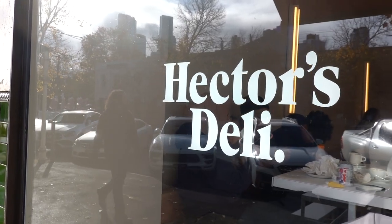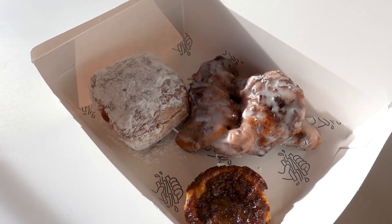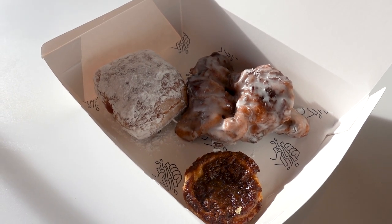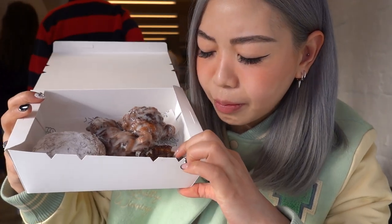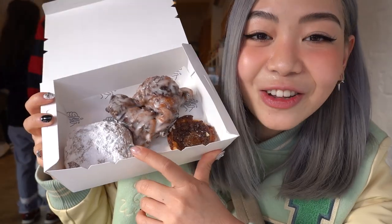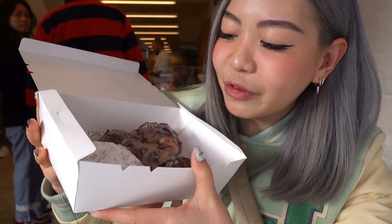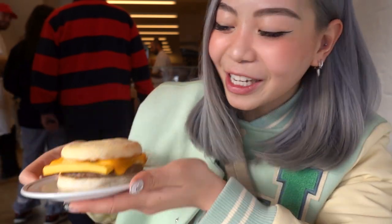Good morning, guys. So I'm at Hector's again, and I feel like I just showed you guys this sandwich in the last vlog, but I'm here again. I really wanted to try the sweets that they started making at Hector's. So I got the apple fritter. I think that's like a brown butter tart maybe. And then this one here is a donut with sour plum filling. But yeah, I'm so excited to try this. But I thought I'll have a substantial breakfast before I start eating sweets today.